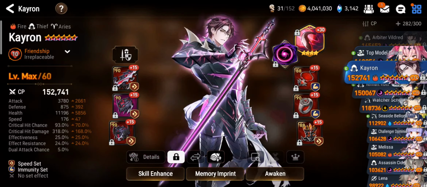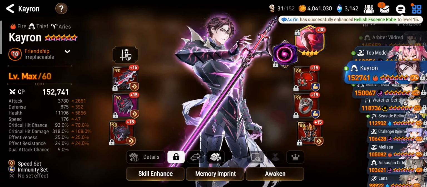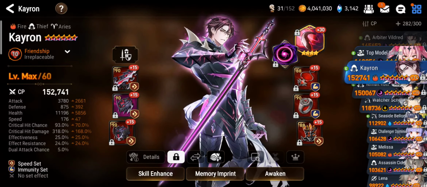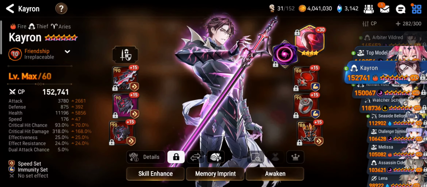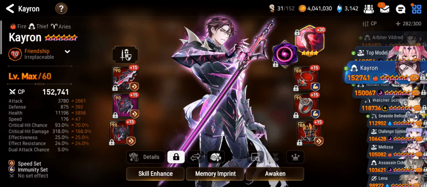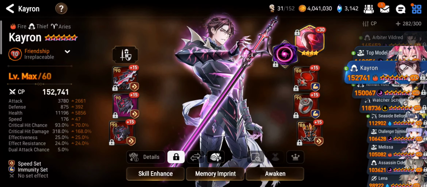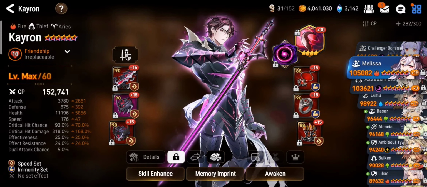Next we have Kayron. I mostly drafted Kayron into cleave teams, and he did perform well. On paper, it would seem like K1 would be pretty good versus Spectre Tenebria, but most of the time you just get stunned. So yeah, he's not too great versus Spectre, but against cleave teams, he did do pretty well.